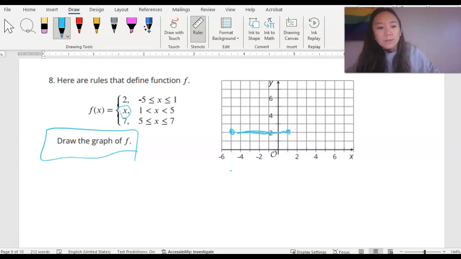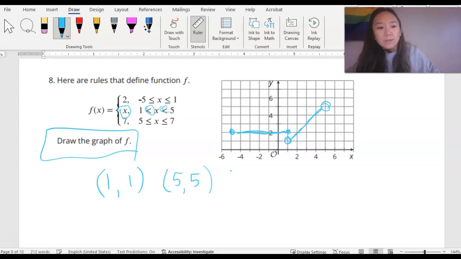Now we have a line of x, which means it is a slope of 1 over 1, starting with 1 and going to 5. But notice that these should be open circles here because they are greater than. So here, when I plug in 1 for x, I get 1. So 1 comma 1 is one of my points. And then here, if I plug in 5, I get 5 comma 5 as my other point. So 1, 1 is here, and it's going to be an open circle. And then 5, 5 is here. It's going to be an open circle. And then I can simply connect these points.